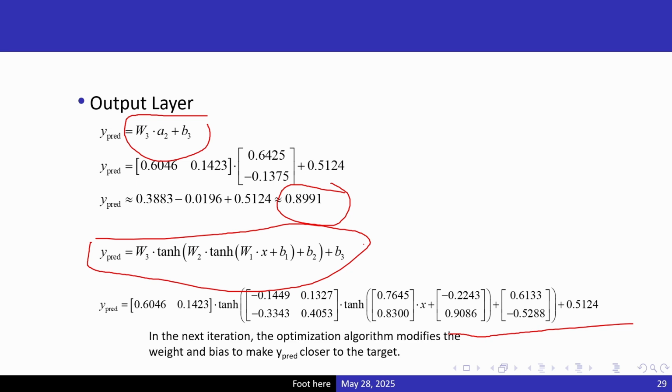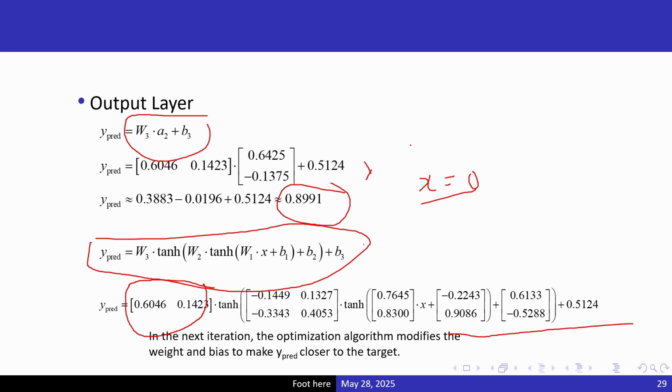Once we know this value, when x is equal to 0, the y value is supposed to be 0. But we got around 0.9. This is a wrong value, because the initial guesses are wrong. So the objective of the optimization algorithm is to find the optimal weights and biases which satisfy this at various points. Here we have tested this at x equal to 0.